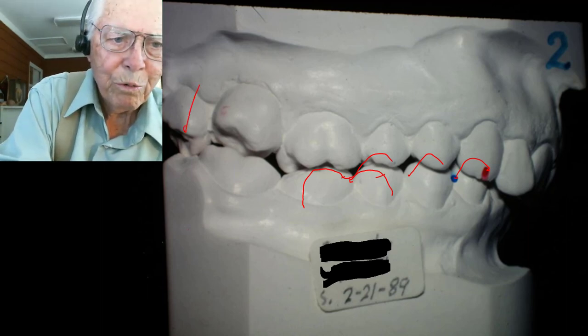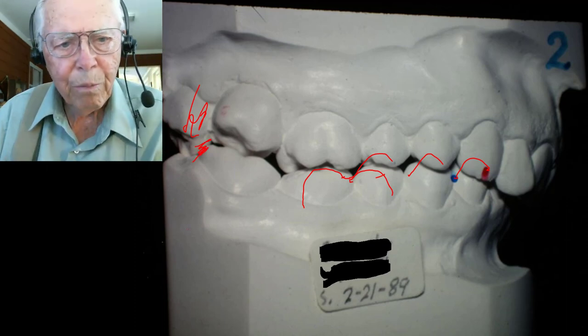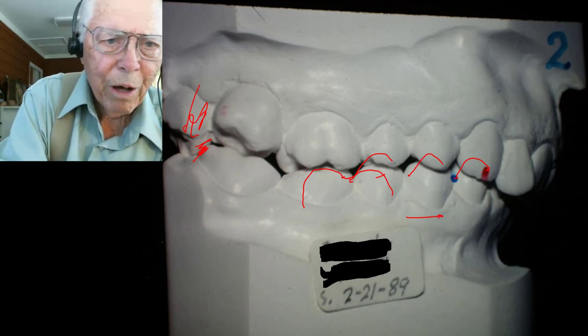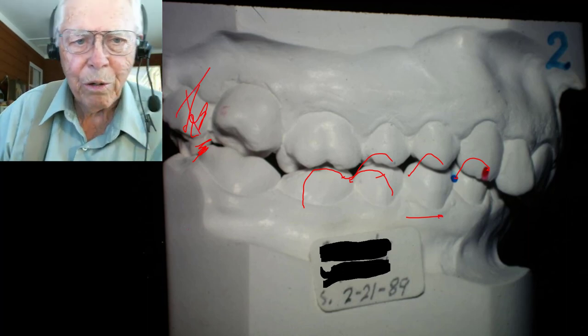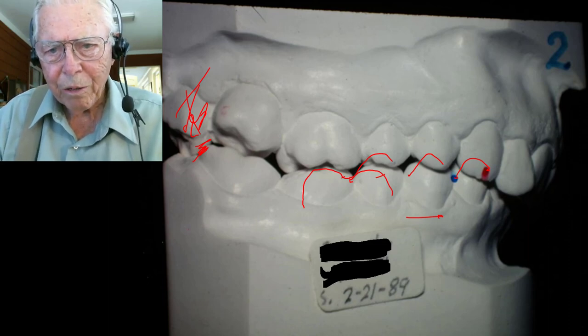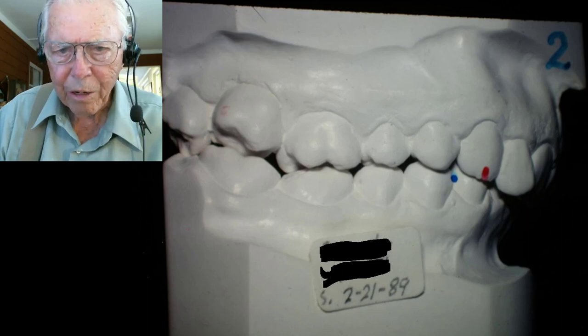Now this wisdom tooth dropped down here, and it hits in that area, but in any way they move their jaw, it doesn't bother anything. It's going to need to go in there to get it out, and it'll come back, and you'll watch at the end of it, it will be like that.